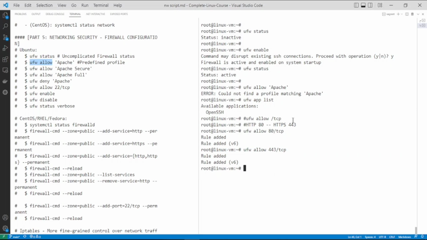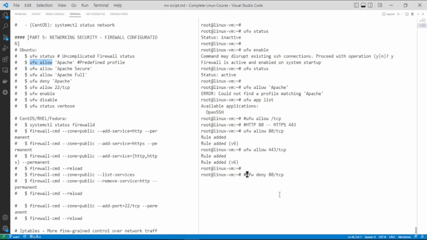So the web services or Apache services running on this VM will be accessible from the outside world, and if external requests are hitting port 80 or 443, they will be able to communicate now, because these ports are allowed in the firewall. If there is a requirement to only run the website on HTTPS, the secure version of HTTP, then you need to remove this port, and the command is ufw deny 80. This will make sure that no external request will be allowed on port 80 on this VM.